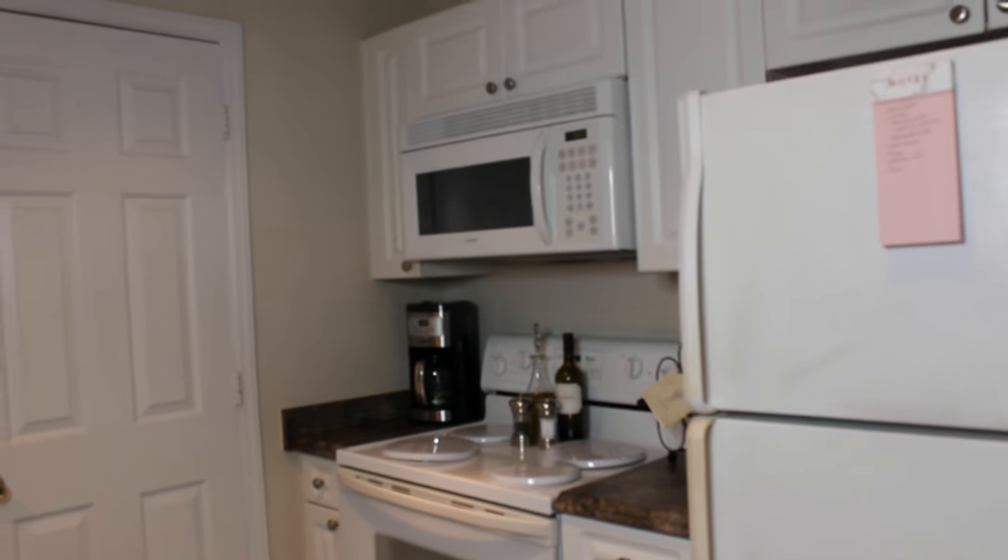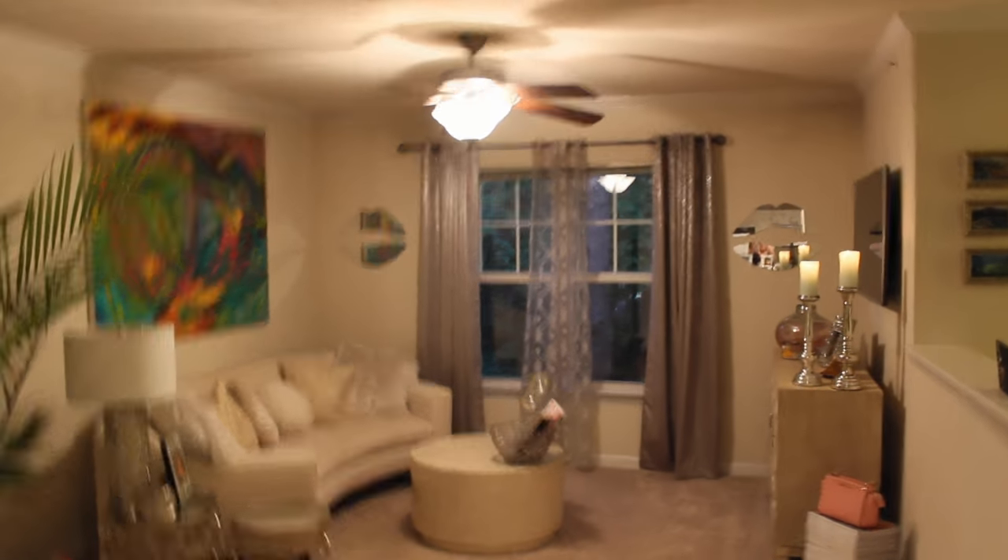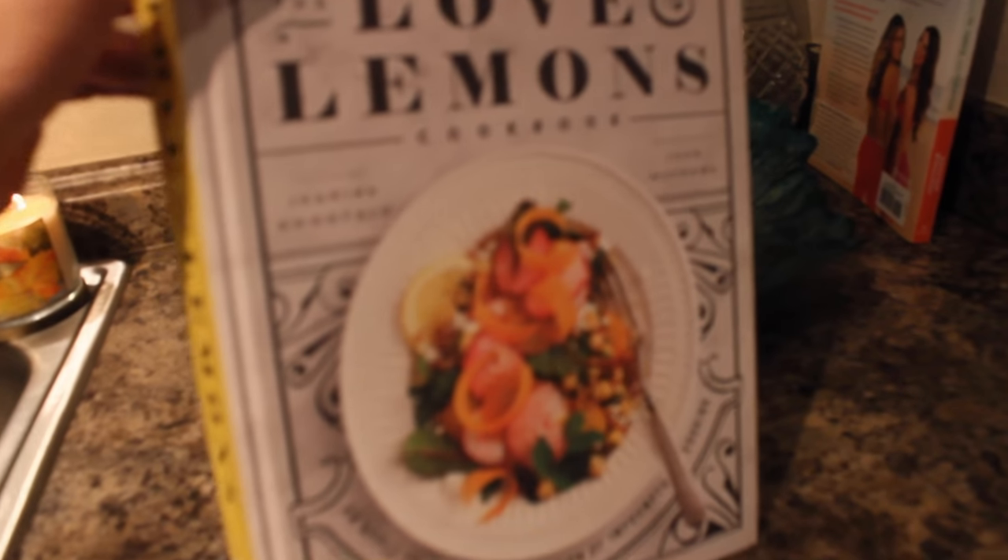And when you come into my kitchen, it is pretty tiny — I've got a one-bedroom. So I've got my stove, and look at that little cabinet — like, what is that going to hold? A cutting board, that's it. As you kind of move into my kitchen, I have more cabinetry areas. And then I have my little setup here, which is just Bath & Body Works lotions and candles. I have my iPad here and the kitchen just looks into my living room area — a nice little view. I've got my little wine rack here and the Love & Lemons cookbook, which I've been kind of trying out. Just some little cookbooks that I'm testing out.